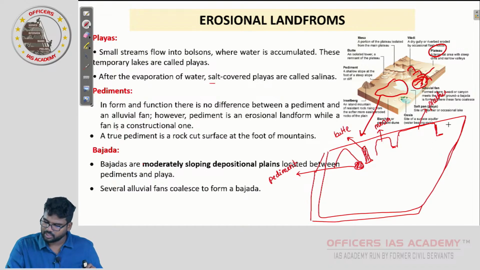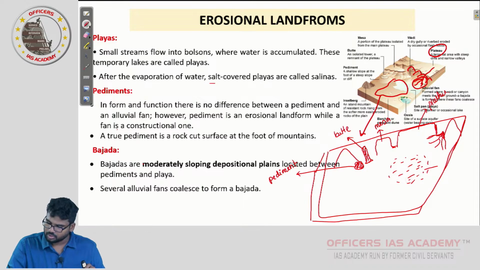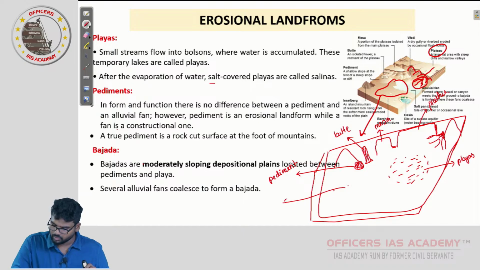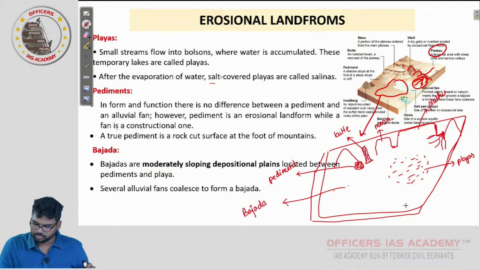Sometimes we can also have the alluvial fans, which are depositions in the conical shape from the plateau, and let us say here there is a deposition of temporary lake, that is what we call it as playa, and the plain area, this is what we call it as bajada, the entire plain area.